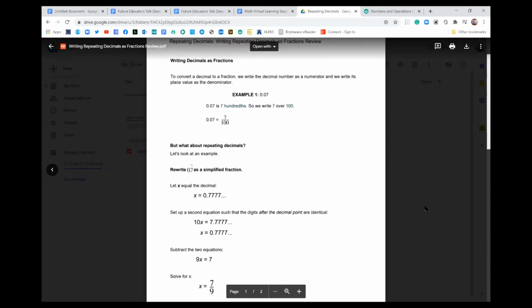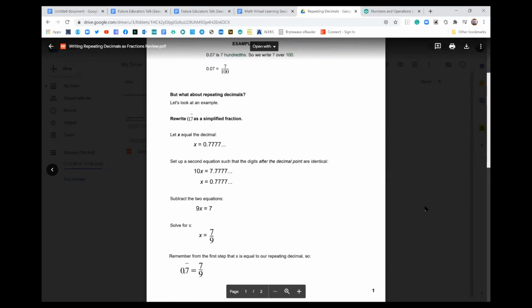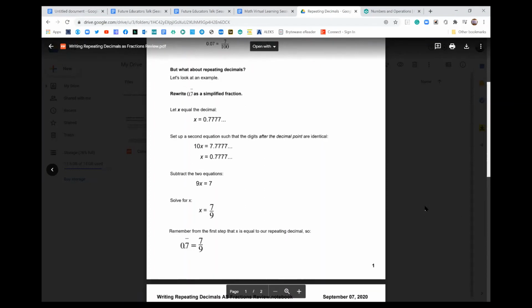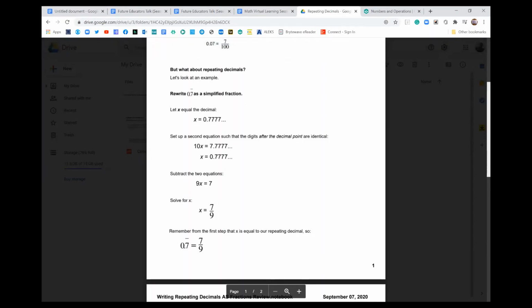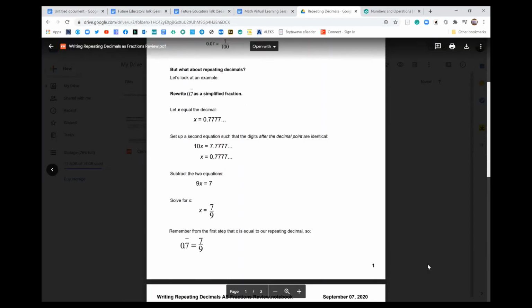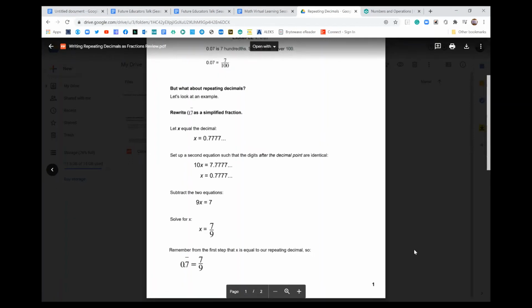I'm scrolling down. So while he's doing that, let me exit full screen for just a second. Those of you who have a calculator at home, which I don't actually have, but I do have calculator software, you can type this into your calculator, 10 times 7/9, and it will get you the answer, that's 7.77.